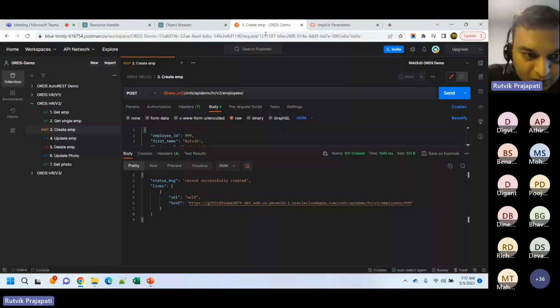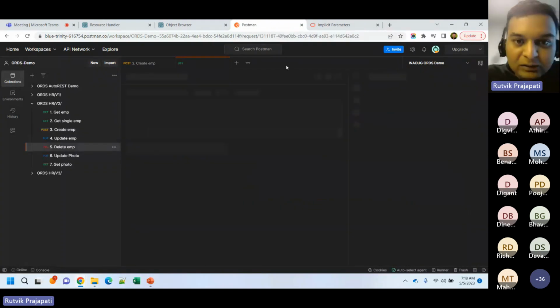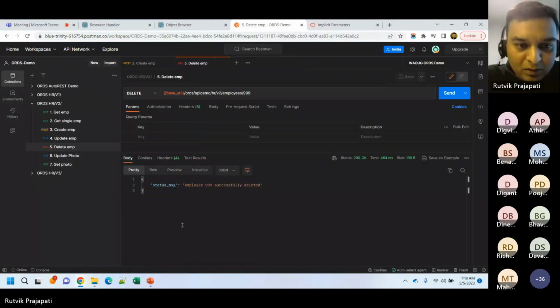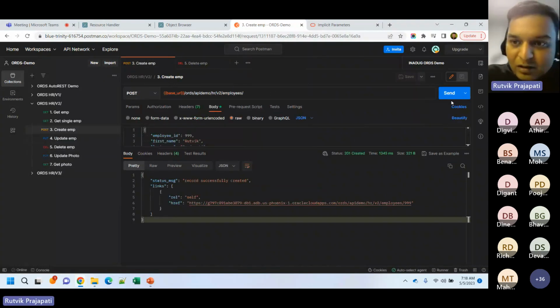When we are using the self, it is rendered as a link, but I do not want to display the link, because I want to display whatever the new record created. I want to directly send that record back to the client, right? I do not want the client to click on this one extra time and send the request again to check what's the new employee created. So let me first delete that thing. Okay, I deleted that thing. I created this new employee.